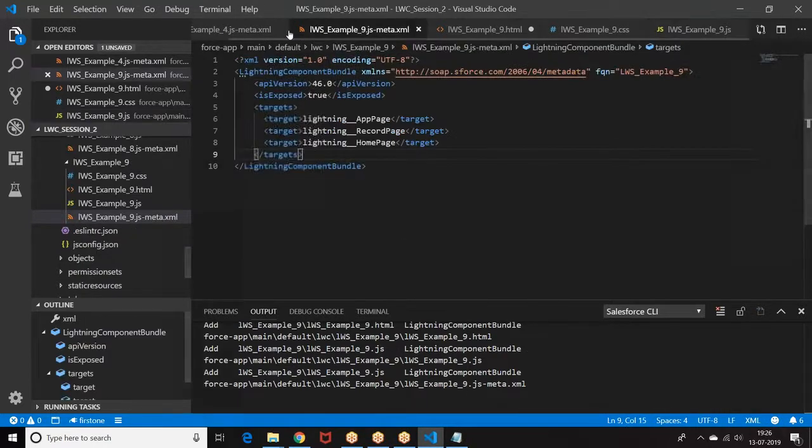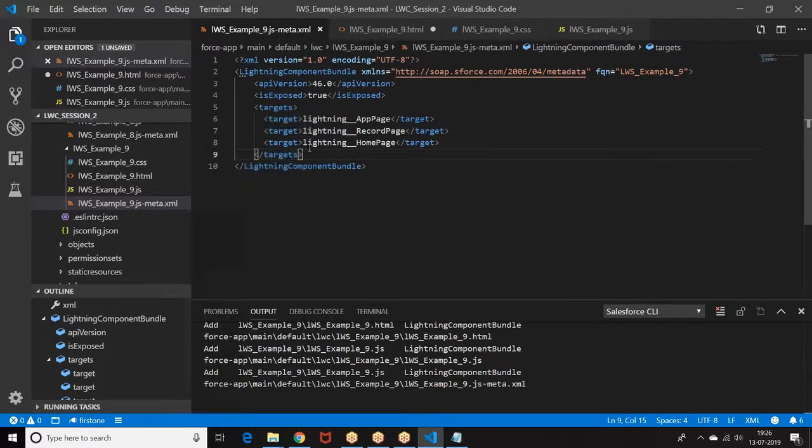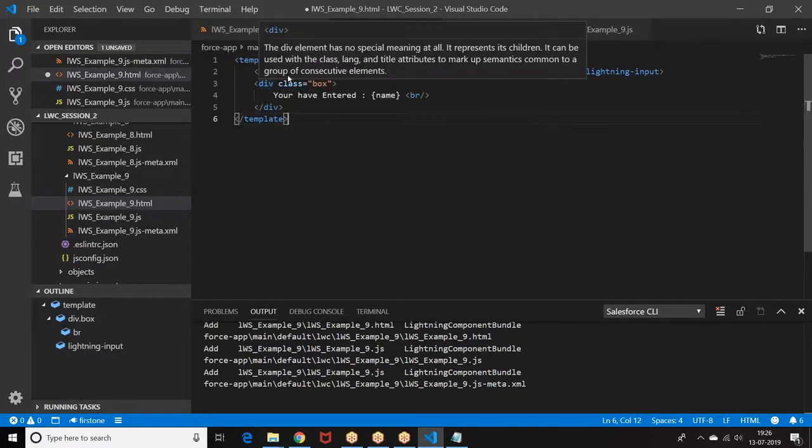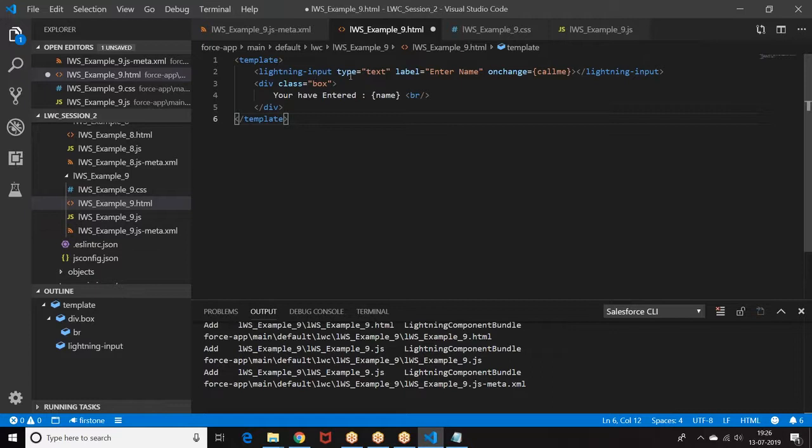So we had metadata, expose true, app page, record page, home page, hello, yes, template, lightning input, type text, label enter name, on change. On change, call me. So let me push it.